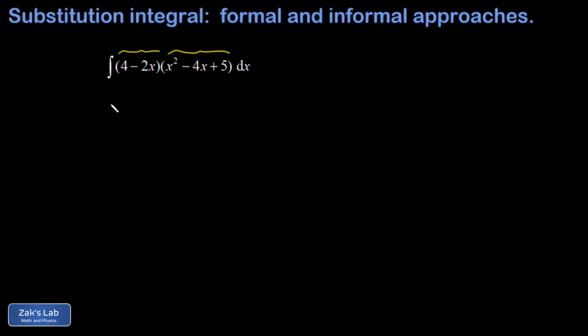So the informal approach to this integral is to go ahead and set up the derivative of that first polynomial, and that's 2x minus 4, right next to that original polynomial. And now I view it this way. I have this quadratic trinomial to the first power sitting right next to the derivative of that polynomial. This allows me to see the chain rule backwards.